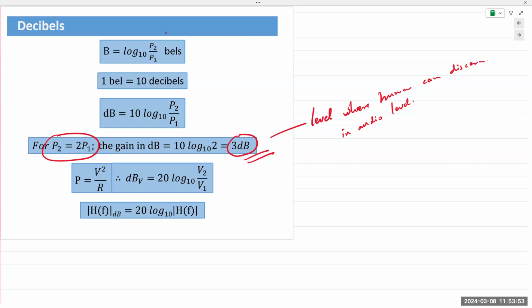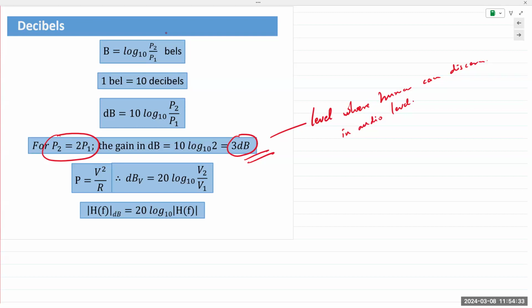Yes. So P1 and P2 are powers. Again, this began when telephone engineers were trying to quantify the power that was lost during transmission. So you would send a signal at one end and try to receive it at the other end. You would lose power, and they were trying to quantify the loss in power. Because again, remember, telephone landlines would run for miles, very long distances. And so they needed a way to quantify that loss in power. That's where it comes from.